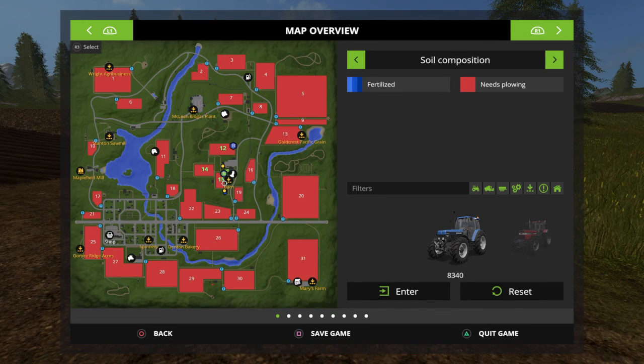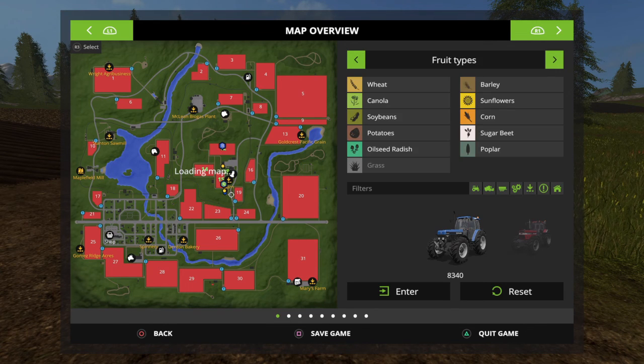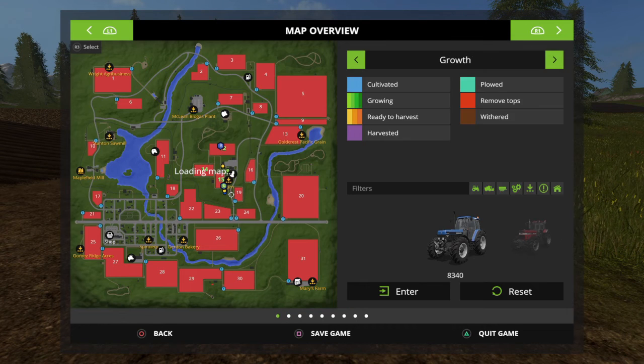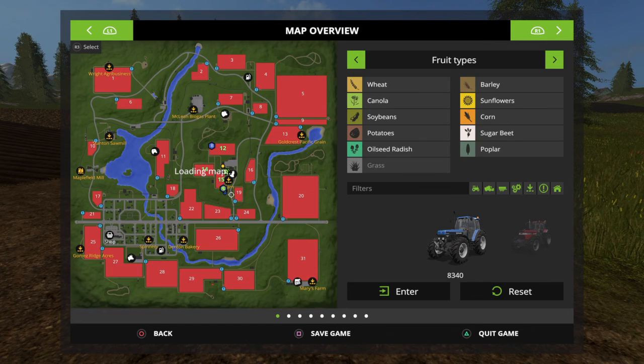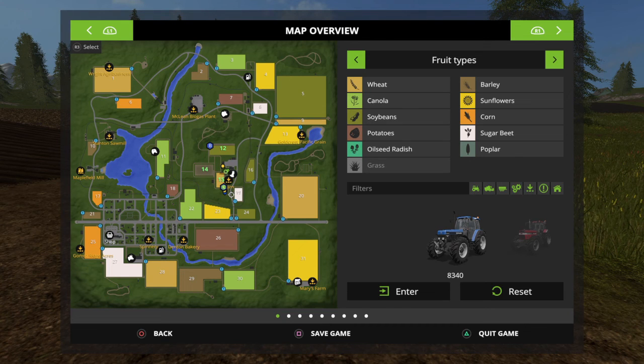So, if we look at needs plowing, we can see that field, whatever field we're on here, this one, kind of blocked by our helper, but you can see that strip right here where he's going around and plowing. So that's okay. I'm okay with that. Now, cultivated, fertilized. I think we may need to fertilize this field. That could very well be. We'll have to find out.